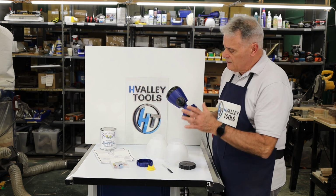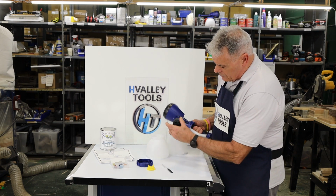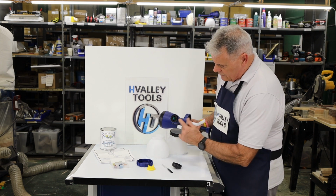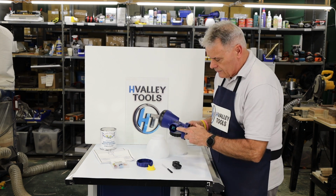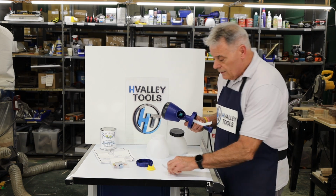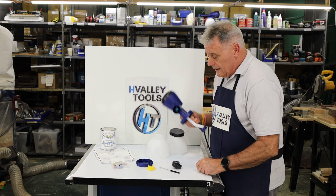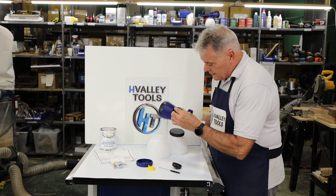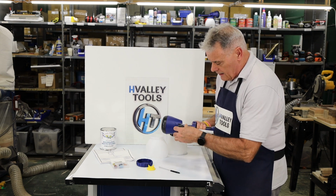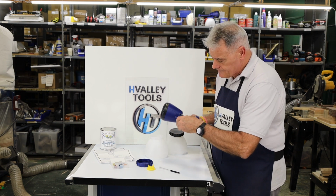Now, there's some detail cleaning that you can do as well, and that's here. So to take this apart, we're going to remove the nozzle ring and the air cap. This is the diffuser, and there's the needle and nozzle. And these come off with this applied wrench. Really easy. They give you a little scrubby brush too, so you can get in here and clean, which you do periodically, and that's it. So to put it back together, we put the air diffuser back on, and that's spring loaded, you can't mess it up. You put your air cap on, and then we're just going to thread it on, and that's it.